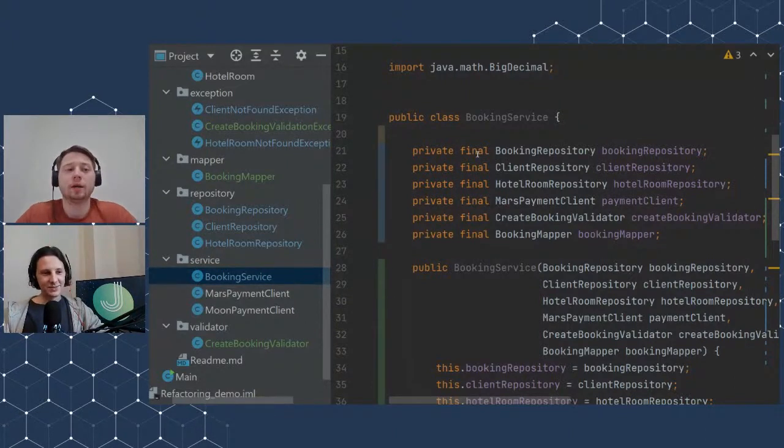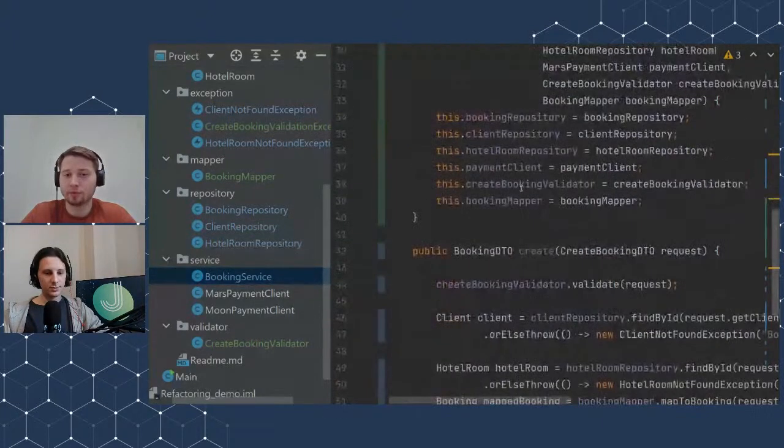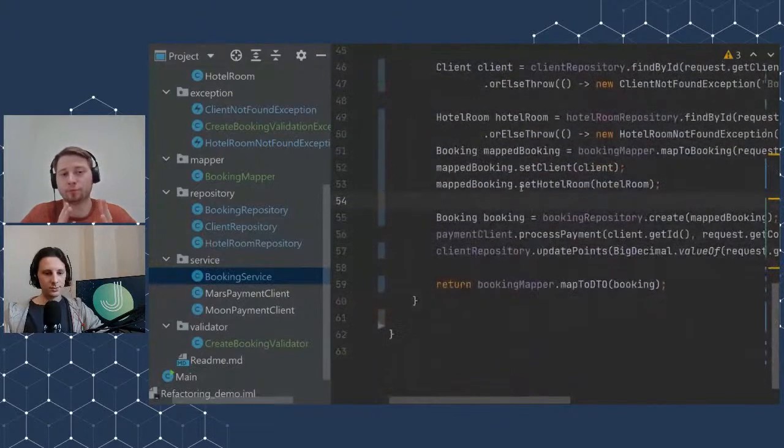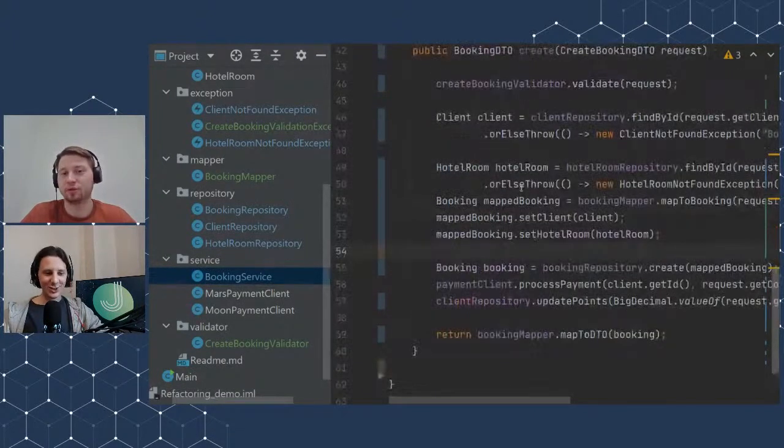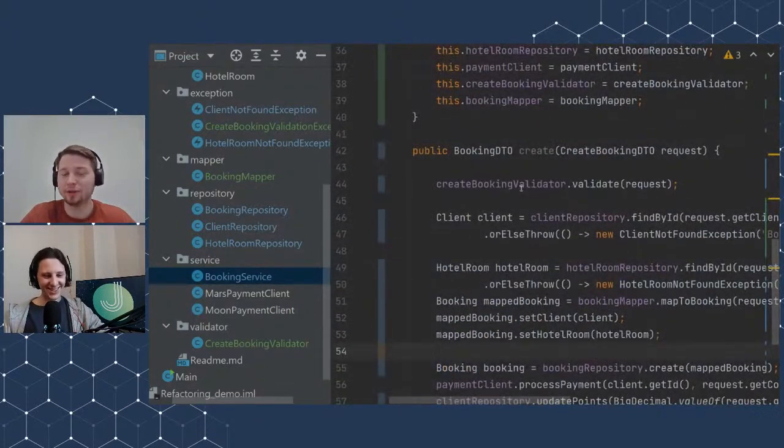I really want to add that you can't just improve the code from zero to hero. You should improve it step by step. We have improved this code from terrible to maybe okay. Not great, not terrible, right?